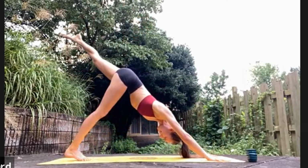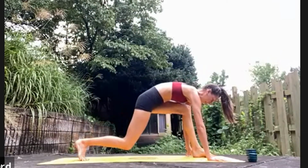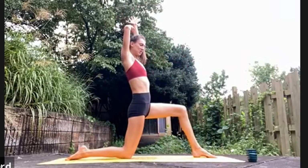Square your hips to the mat. Take the left foot forward and between the palms for low lunge. This time, right knee comes down to the ground. Inhale, rise up. Low lunge. Different arm position this time.